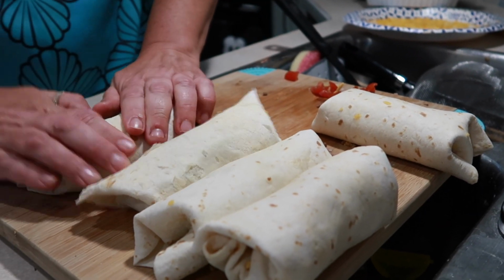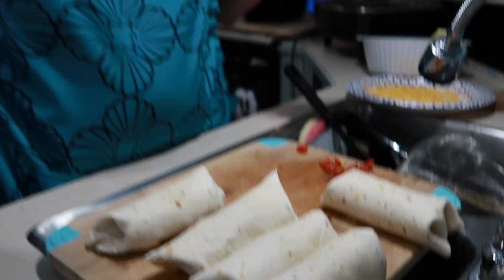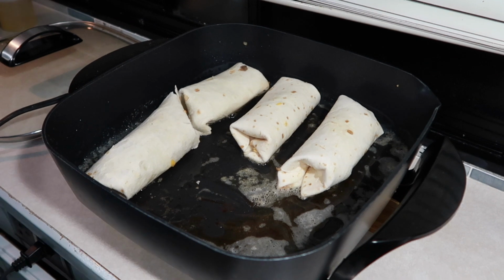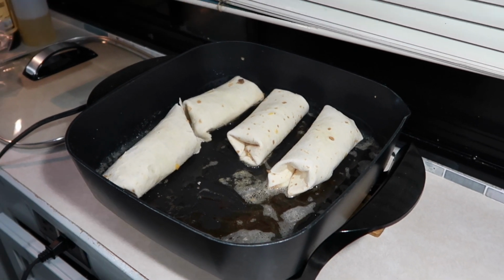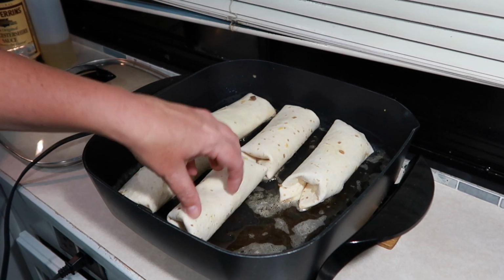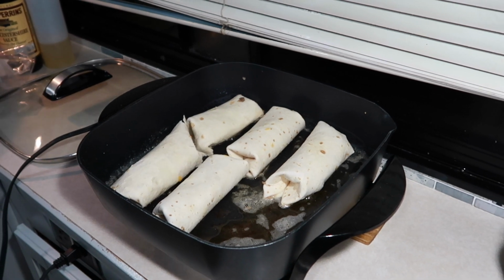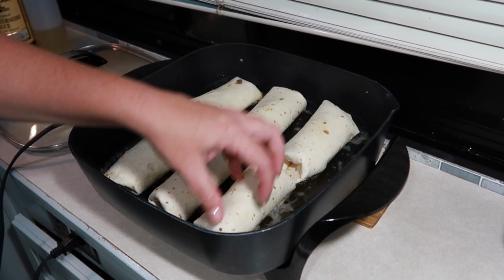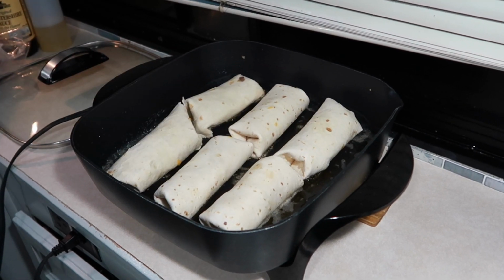And then I'm just gonna fry them in some butter in the skillet that we use to cook meat in. So one less dish I have to wash. So I melted some butter in my heated skillet that I already used to cook the meat, and then I'm just putting all of our little cheeseburger, whatever you want to call them, seam side down.